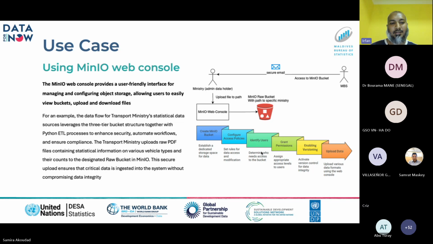Once they uploaded the data, we used the Python scripts to process it and make it more readable in a structured way. And once the processing is done, we removed it from the raw bucket and archived it to the archive bucket.